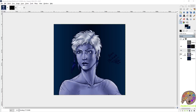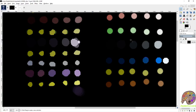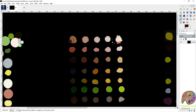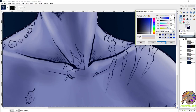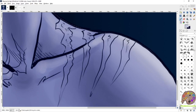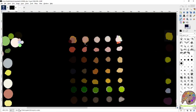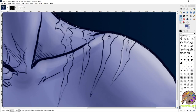Scars! I'm totally going to do a new layer for these scars. All these nice, beautiful scars. Let's see, I would like this color and this color. Like so. Here we go. This is gonna be interesting, especially if they are as deep as I think they are. That looks more black than blue, doesn't it? It's too dark. There. Better. Much better.